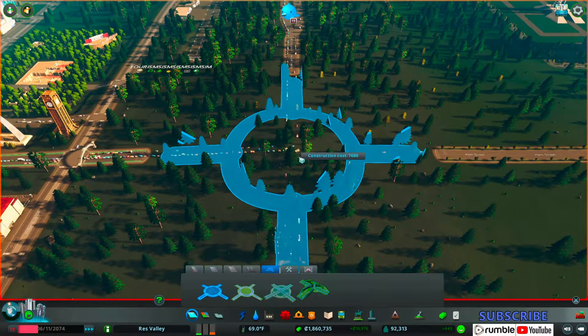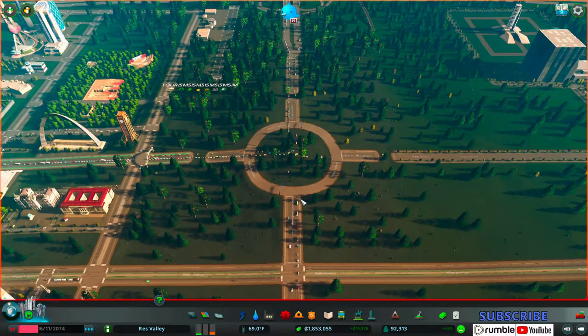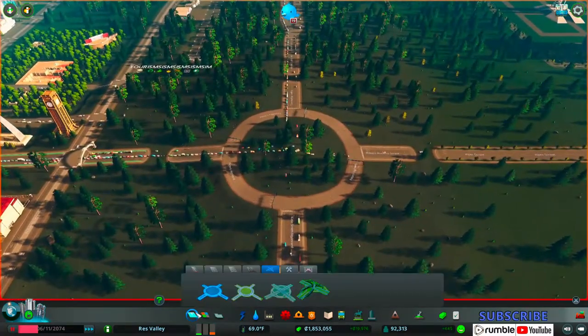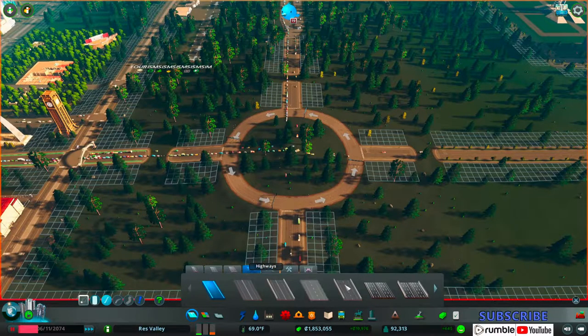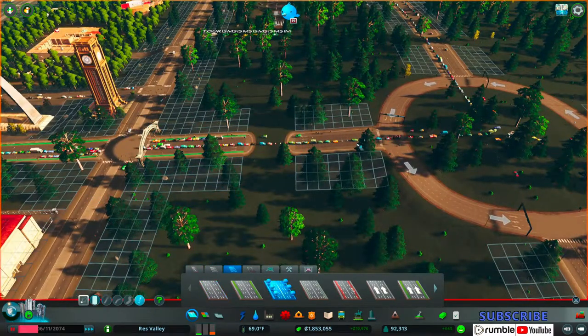Okay, so this looks pretty straight to me. So we're gonna just attach this roundabout to that road because this is the most important intersection right here. So obviously when you see something that's pretty busy, this is already highway. Oh, that's good. Perfect. I didn't know that. If you see something that's already pretty much busy, it's best to just, yeah, I'm gonna do this.